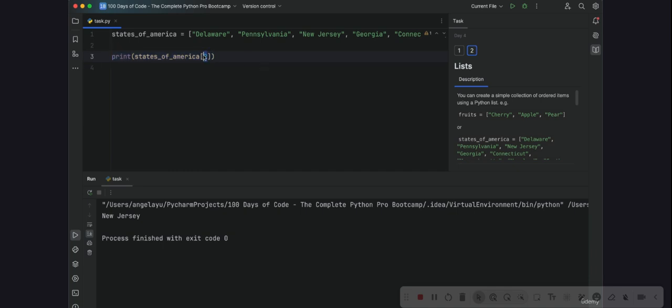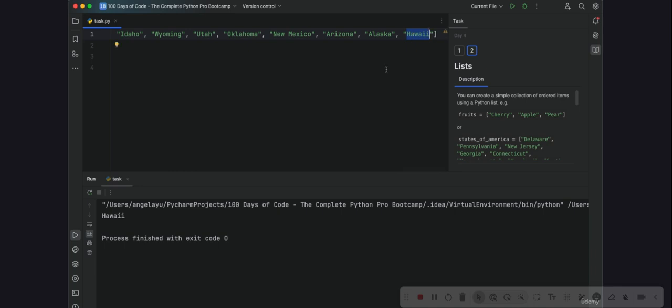Now, in addition to using the positive index, so say 0, 1, 2, 3, you can also use a negative index. So if I wrote -1 or -2, then it actually starts counting from the end of the list. So if I wrote States of America, square brackets, -1 as the index, then I get Hawaii. -1 is the last item in the list, because you can't really have -0.